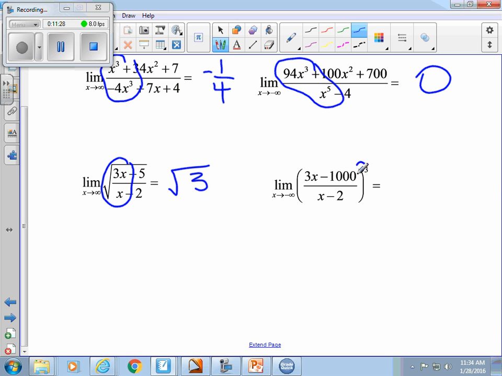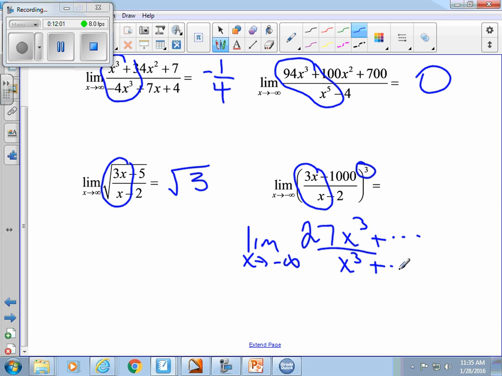The power of 3. So, technically I would have to FOIL this out and then multiply by 3x minus 1,000 again. However, if these are the only two things that matter, then why don't I just cube those things? The rest aren't going to matter anymore. Okay, 27 sounds better to me, times 3. 27x cubed over x cubed.